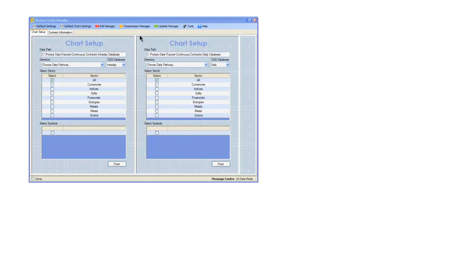We open the intraday compression manager, and even if we are creating regular trading hour daily bars, we still need to be opening the intraday compression manager, because remember, we can't create regular trading hour bars without creating them from an intraday database, and that is the key fundamental difference between legacy daily data from other suppliers and customizable data from Portara.